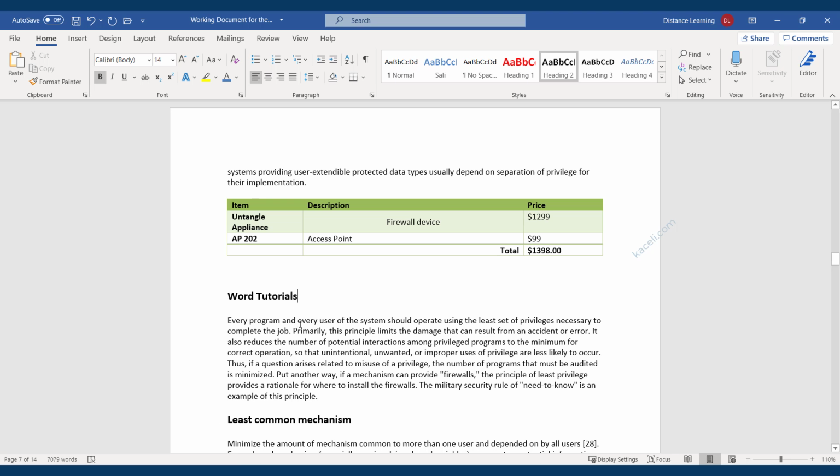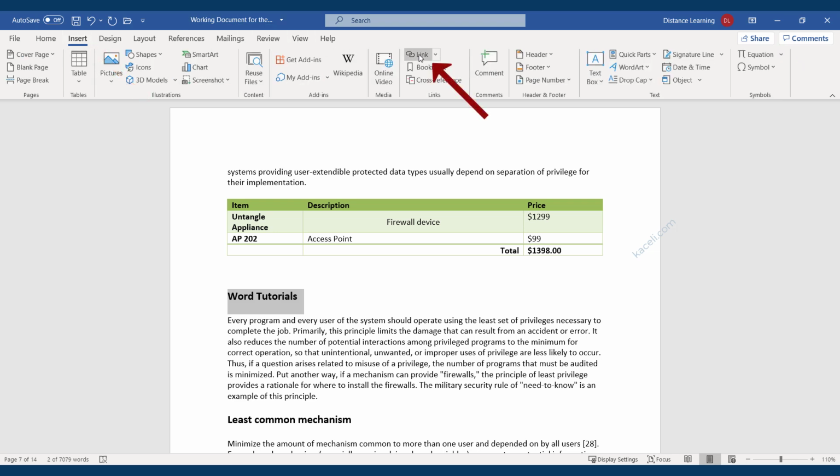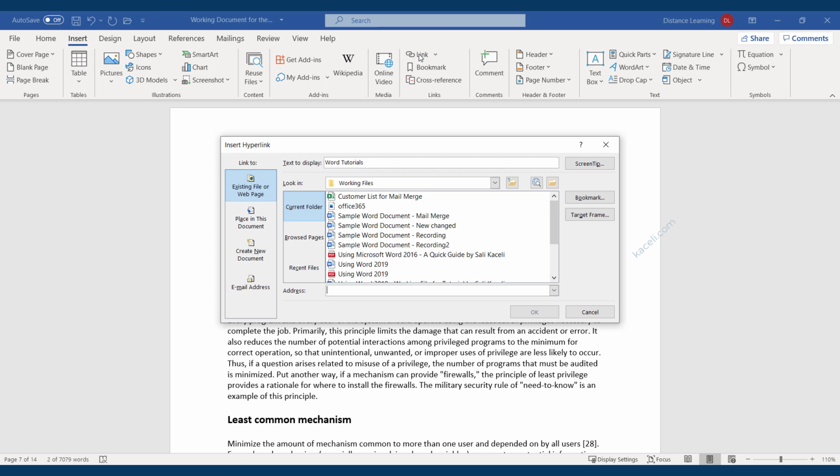So to hyperlink, you simply select the words that you want within your document, and then you go under the Insert tab, and then you go under the Link option. From here, you could link to a document in your computer, or you could link to an address or something on the web. So here, for example, I'll link to my YouTube channel. And then you press OK.